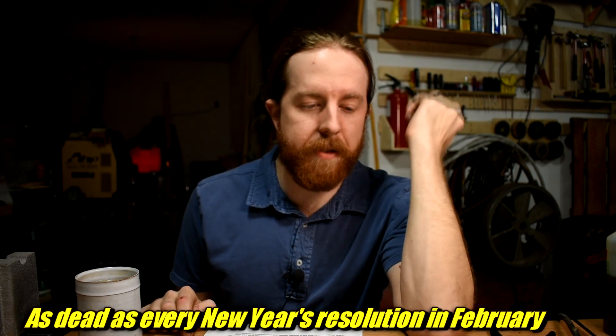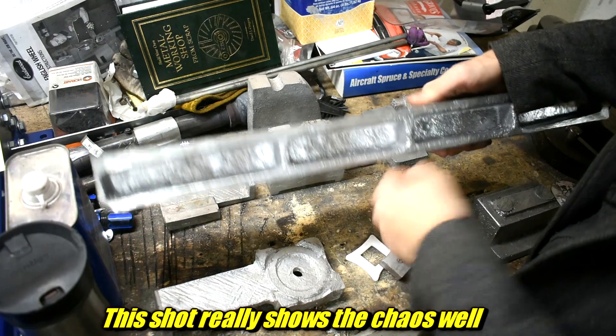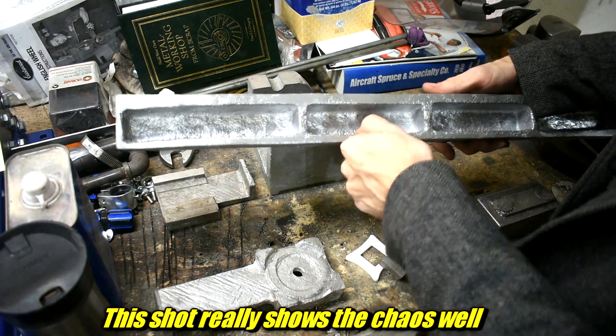My old garage was small, crammed, cluttered with stuff, difficult to move around, quite cold most of the time. As much as we don't like to admit it, having a nice, clean, well-lit, and climate-controlled workspace really makes projects move faster — it really helps. The thought of just snaking through all the junk to have barely any room, totally freezing while working on the lathe in the dark, really kind of got in the way.